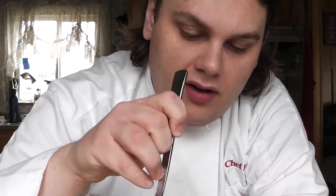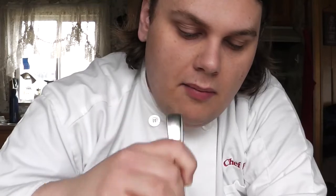These are really good dumplings. I'm impressed with myself. So that's how to make dumplings in the microwave. They're pretty good if they taste the same.